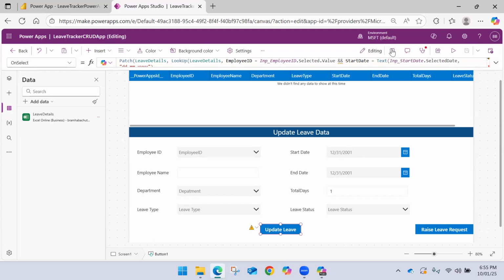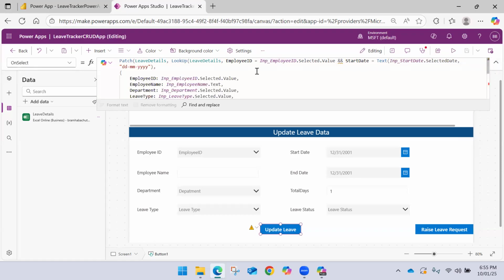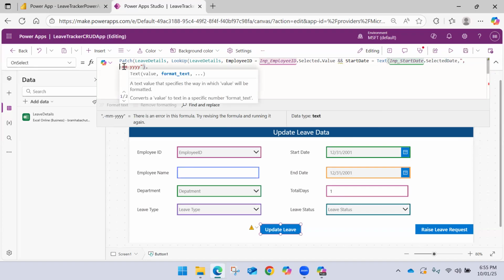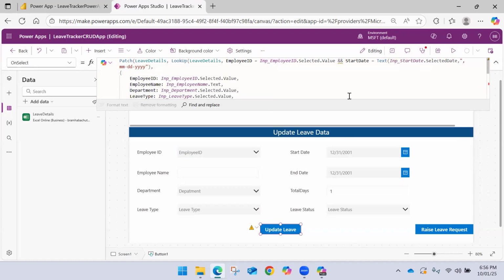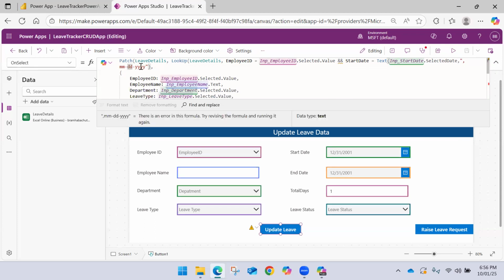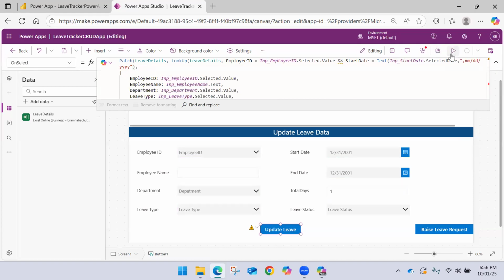That's why this formula is used to normalize. The format, if you use a different format, you will get an issue, so I try to use the same format.